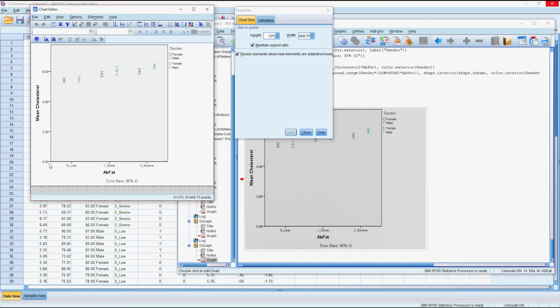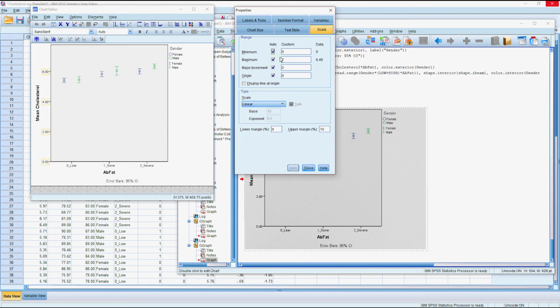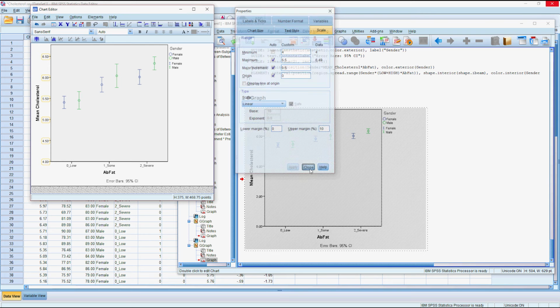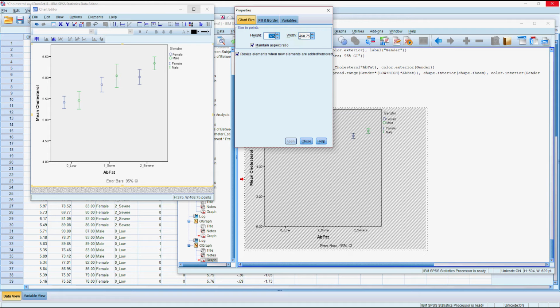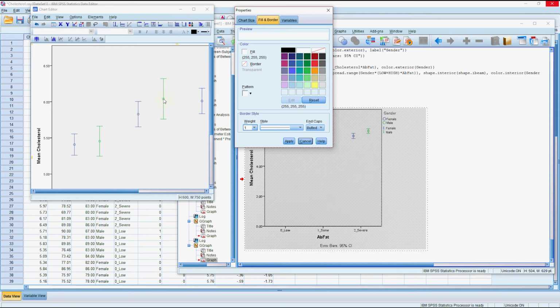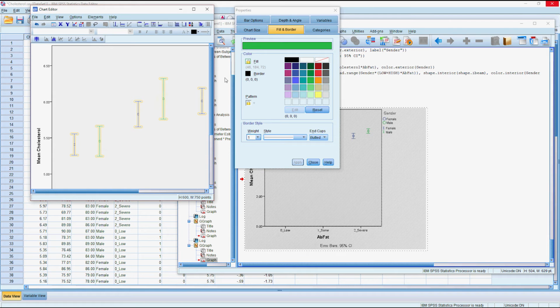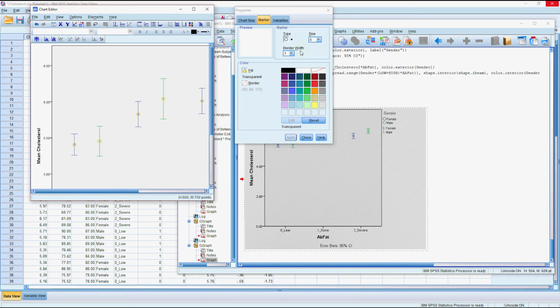Let me just change the y-axis, change that scale to, let's go 4. That'll do. And actually, if you want them bigger, don't be afraid to change the chart size. And even these little doodads, you can change them as well. I just want the little dots, I'm going to change them bigger. Size, nice and big. Okay.